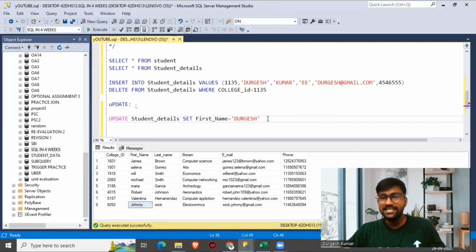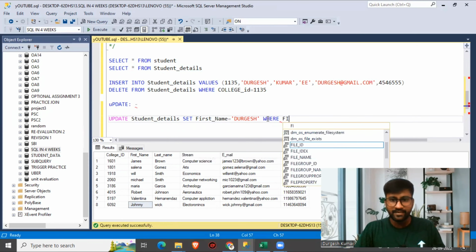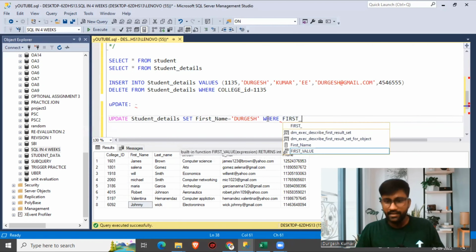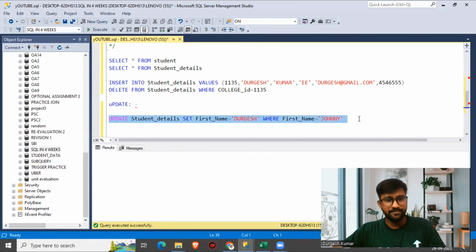To do this, I will write here where. Now again I will write first name. Where first name equal to Johnny, I'm going to write JOHNNY, and then I will run this code.